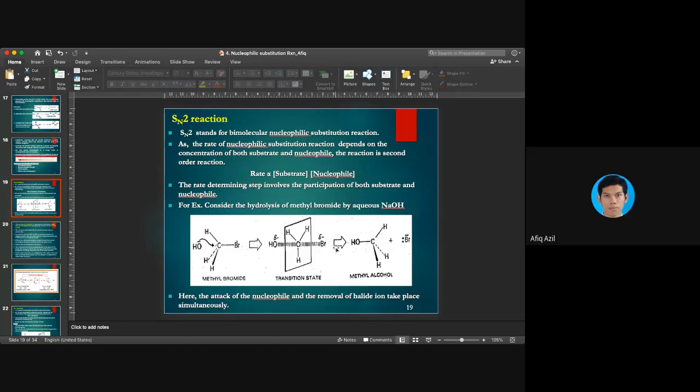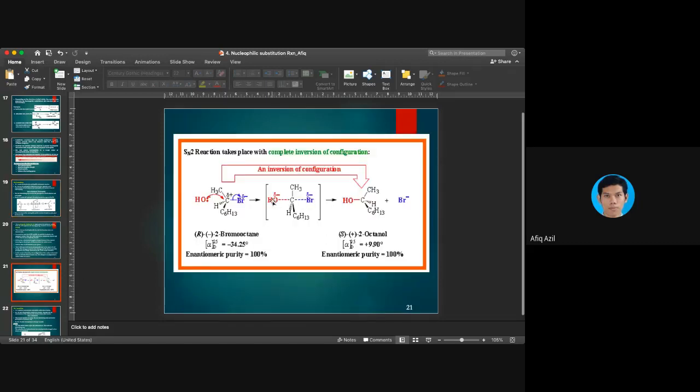It's like you are seeing a piece of paper. Okay, nampak satu keping kertas, and you poke it with a pencil kat tengah-tengah. So at one end of the pencil is the bromine, and the other end is OH. Okay, but this CH3, H and C6H13, they are in one plane. Okay, that means it's planar. And the product that you obtain, bromine will completely go out of this compound. Okay, the bond will be fully broken, and you will get your product.